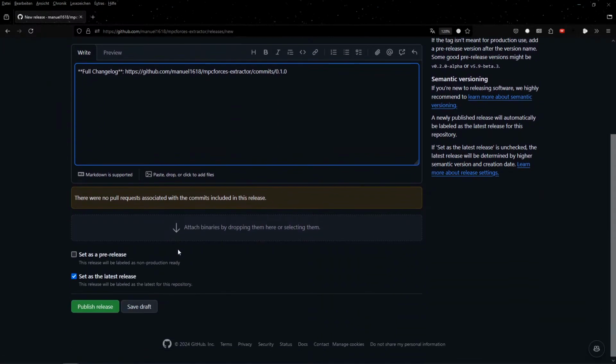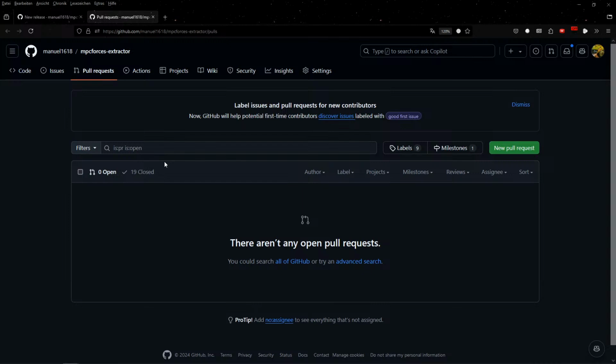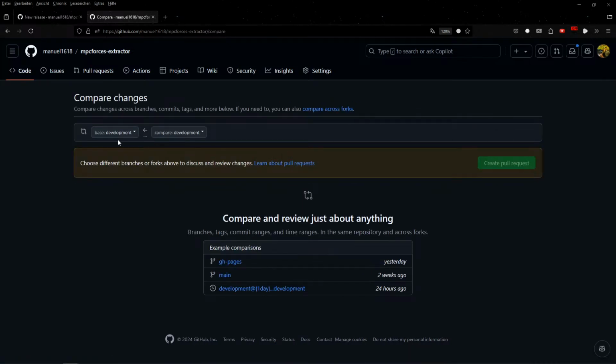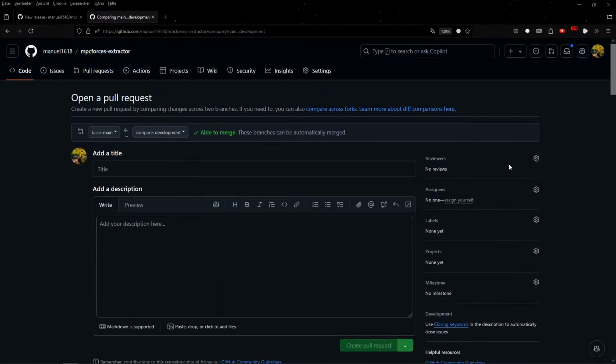Yeah. I'm not 100% sure if I can do this yet. I think rather than doing it right now, I should first do a pull request from development to main, right?